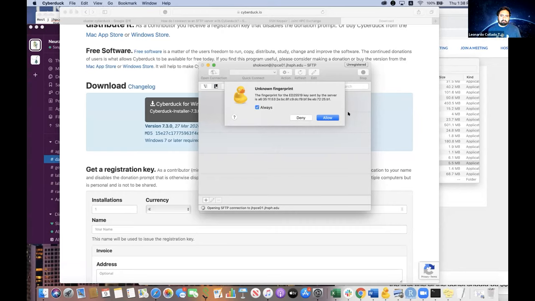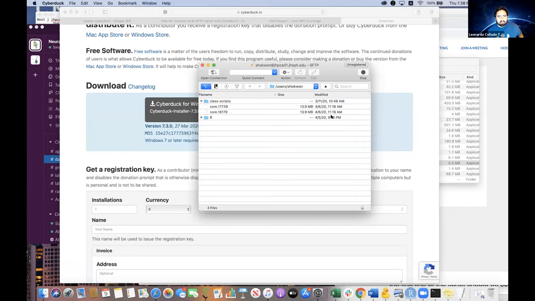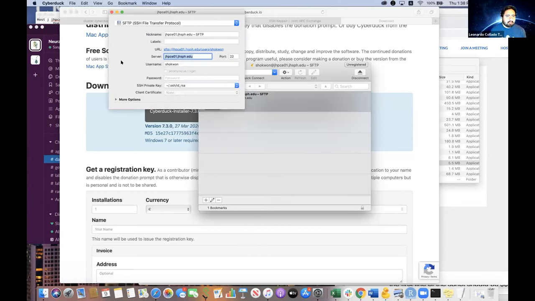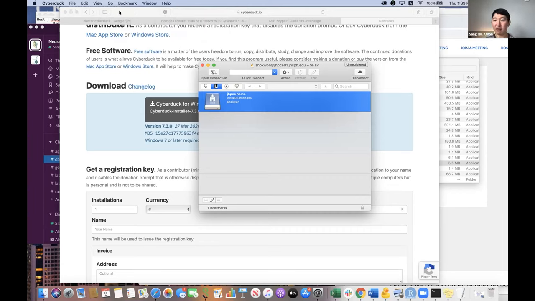And then click allow. So at this point, Sanho has logged into the cluster, but because this is something you're going to be doing frequently, can you go to the very top of your screen, and then on the bookmark menu, select new bookmark. And then on the nickname at the very top, I would call it JHPC home. So should I delete? Yeah, you can delete that. Okay. Space home. Because we're going to have multiple bookmarks into it. And then you can press the red X at the top left. Okay.